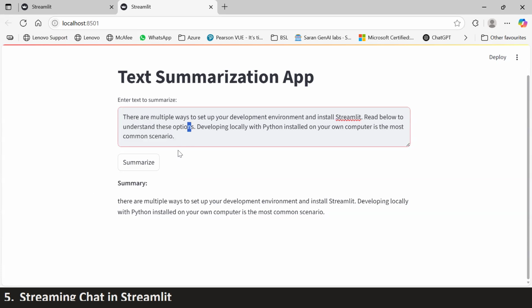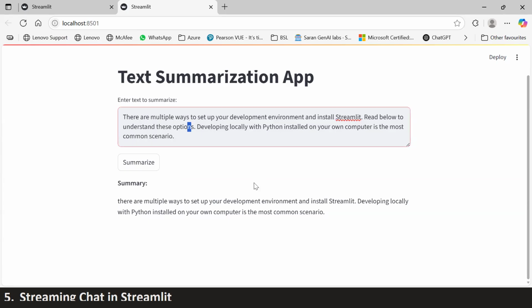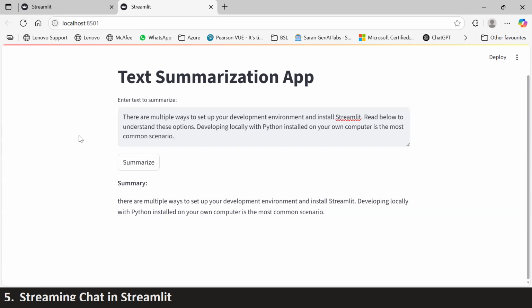So you can see how easily, in just one file, we can run inference on one model which is there on the Hugging Face, right? So far we have been doing it in our VS Code. Now we have this user interface as well, where it's asking the user to put some text and then summarize.